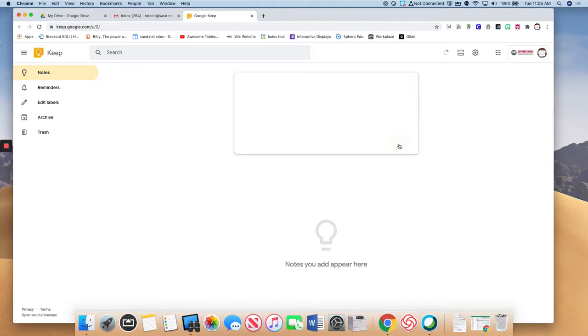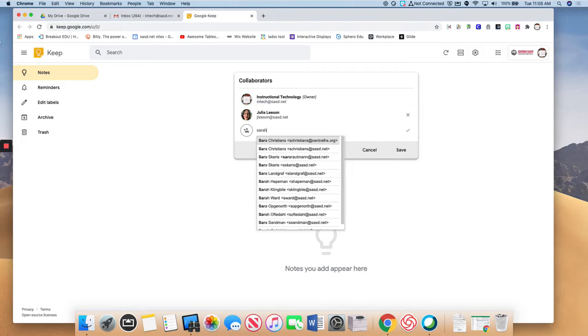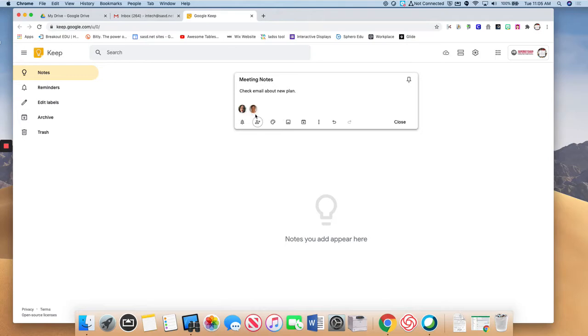When I hit save, you'll notice that my little person icon pops up along the bottom, and if I add Sarah, who's also on here, you'll notice now her icon is there too. So it shows you who has access to this Google Keep. When you invite someone to the Google Keep, they will receive an email saying so-and-so has shared a note with you, and then they would click on it and it would bring them directly to their Google Keep.